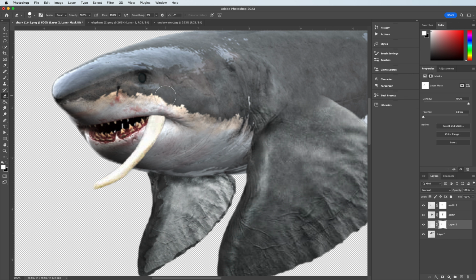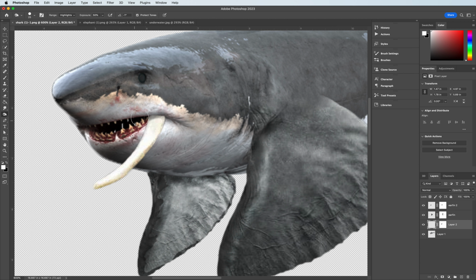So once I'm satisfied with it, now we want to burn the top of this tooth, make it look like it's a little bit inside of the mouth. I'm going to go over to the burn tool, left side navigation. With the burn tool, I want to change my range to highlights, so I get the whites of this tusk. Again, just adding the shadow. But if you see that I'm erasing, it's because I'm actually erasing on the layer mask. I want to step back, make sure that we're erasing on the actual image, or burning on the actual image.